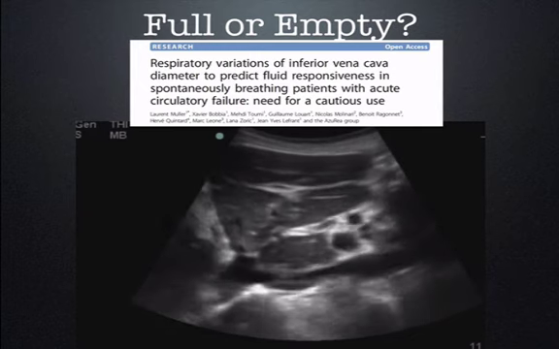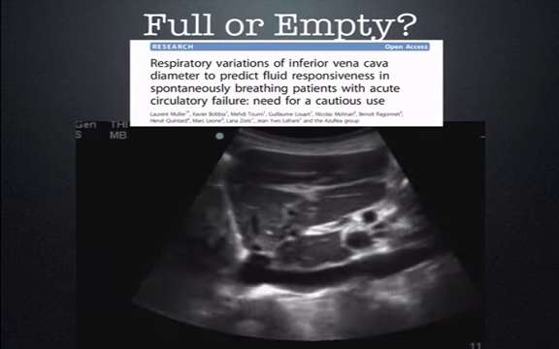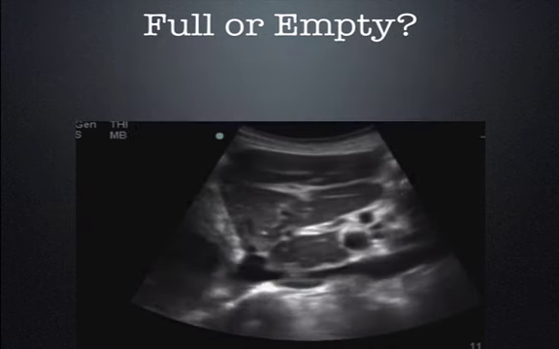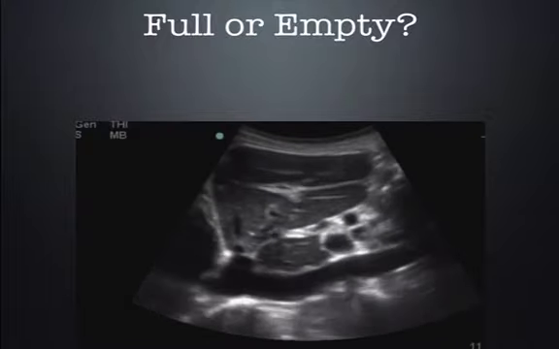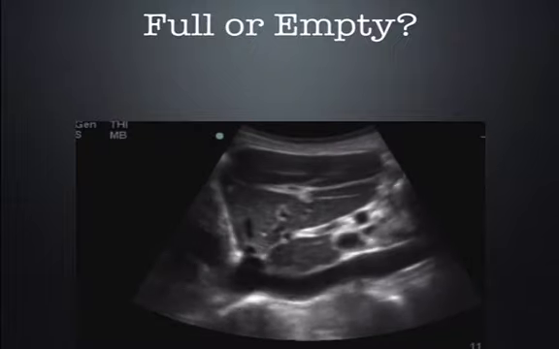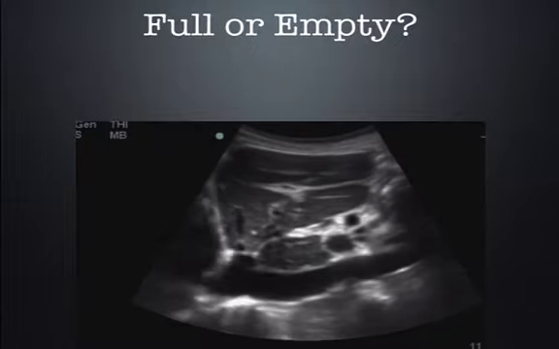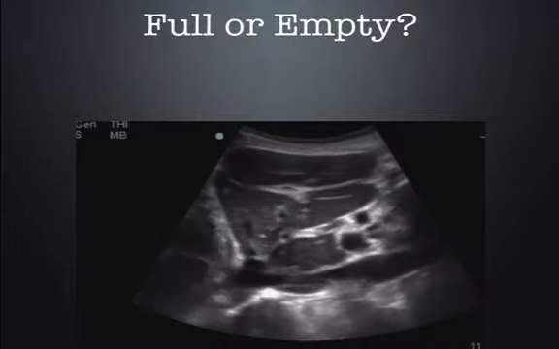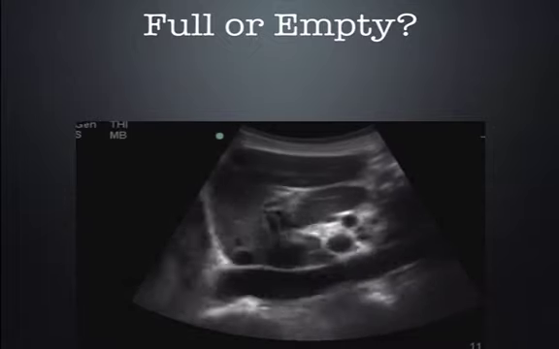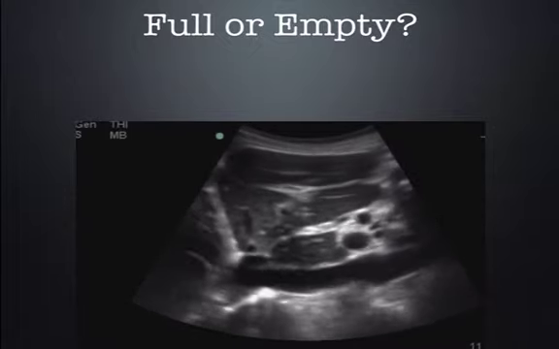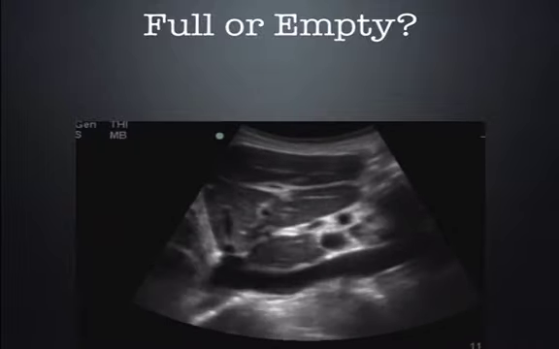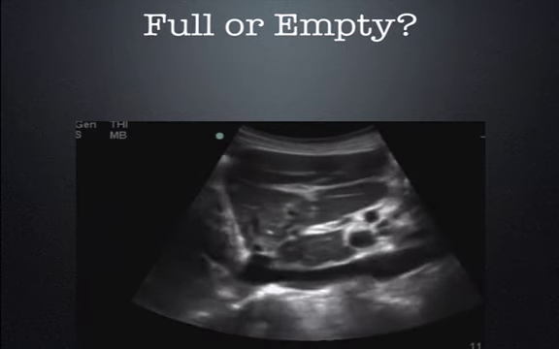But that's kind of the stance that I take on it. If they have a 40%, 30% collapse or more, I say that subject needs fluid. Now, at the end of the day, the IVC is not the end-all, be-all when it comes to deciding whether the patient needs fluid or not. If the IVC is full or plethoric, or they have a collapse that is less than 30%, I still give a 250 cc or maybe a 500 cc bolus and see what the patient's blood pressure does. In the next couple slides, I'm going to show you why the IVC isn't the be-all, end-all when it comes to determining whether the patient needs fluid or not.